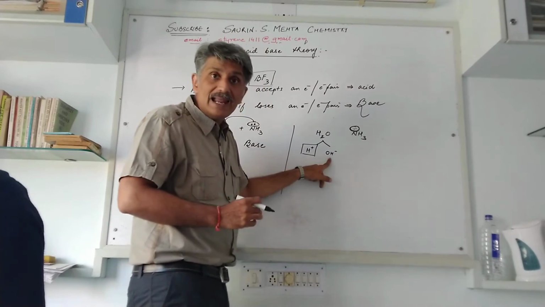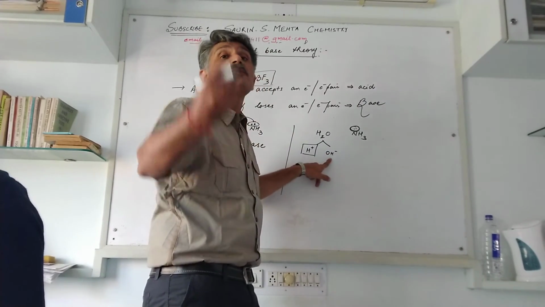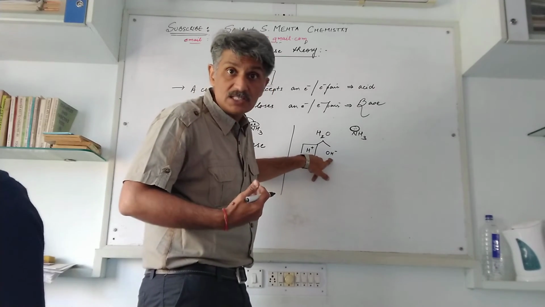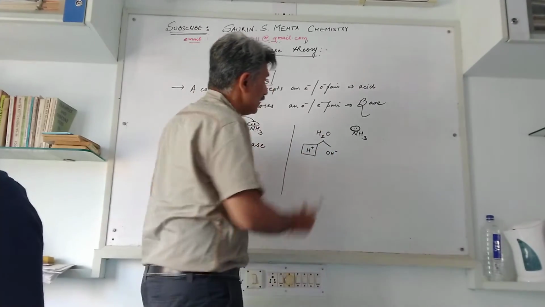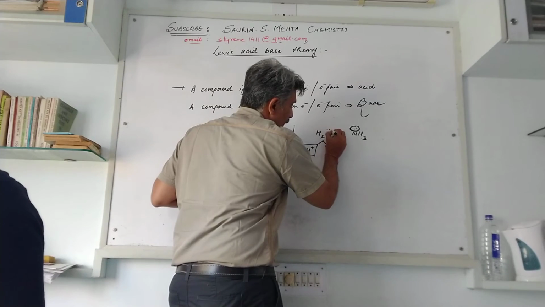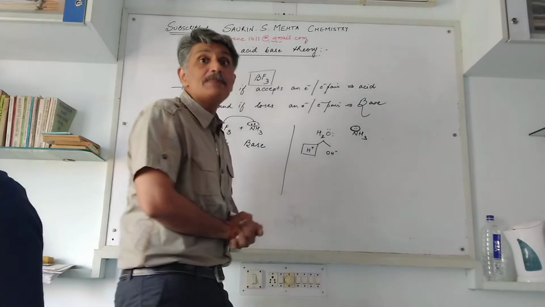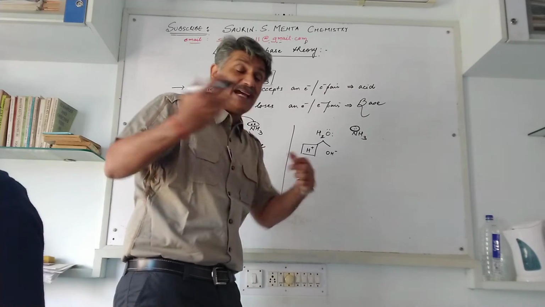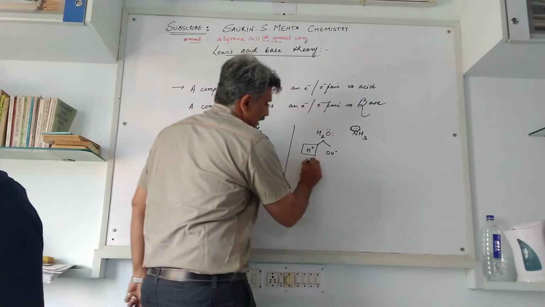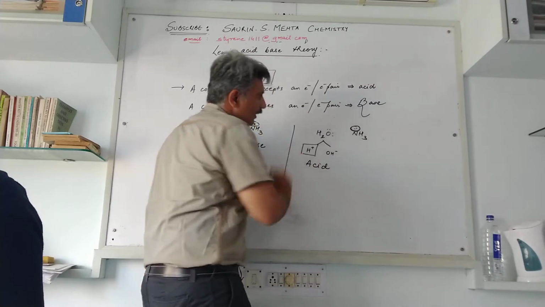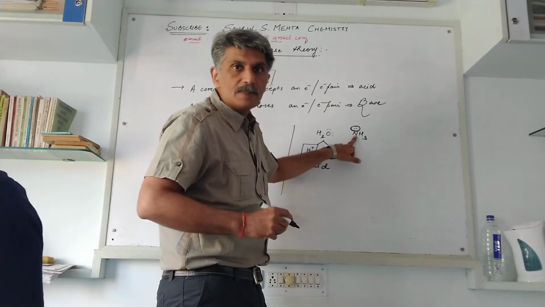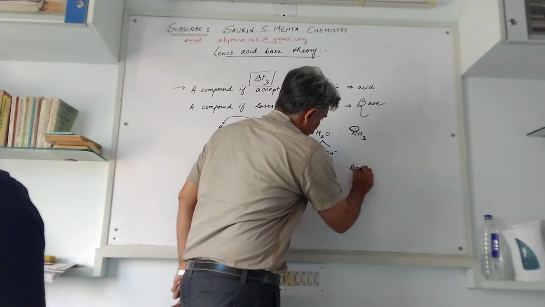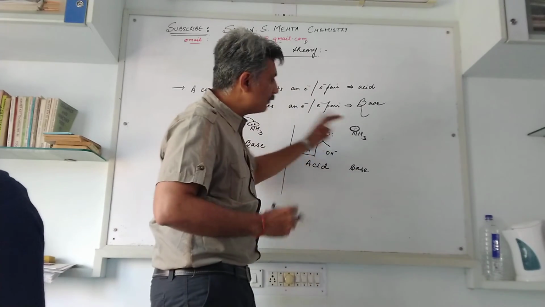On the other hand, I can say that OH minus is gaining a lone pair because it is having a minus charge now. So what happens over here? This water is accepting the lone pair from nitrogen. If it accepts a lone pair, it is an acid. This is losing a lone pair, so it's a base. As it accepts a lone pair, what happens?